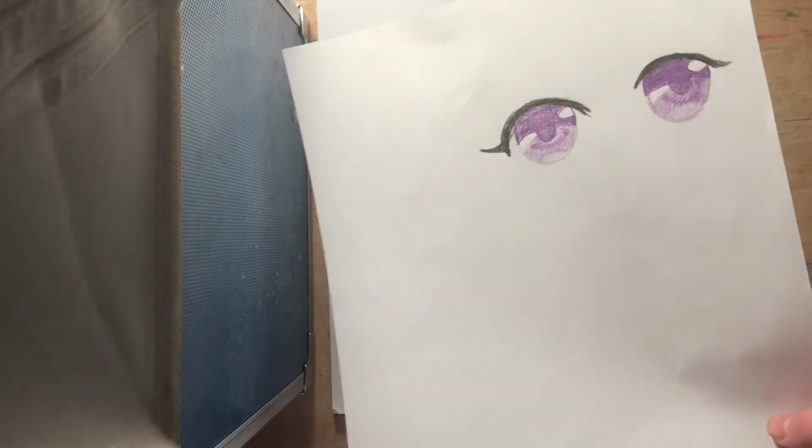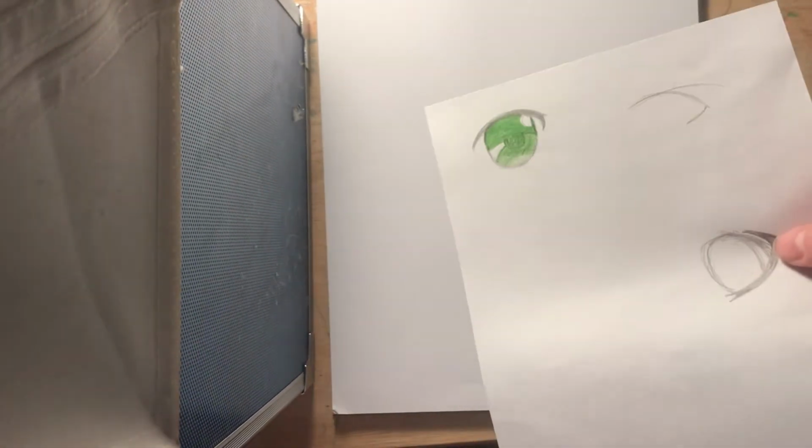So, we're going to start. I'm going to show you a few drawings of eyes that I did earlier this morning. I did these with one scratchy Crayola pencil. You can see they turned out pretty decent. I did a few more sketches earlier while we were eating lunch.